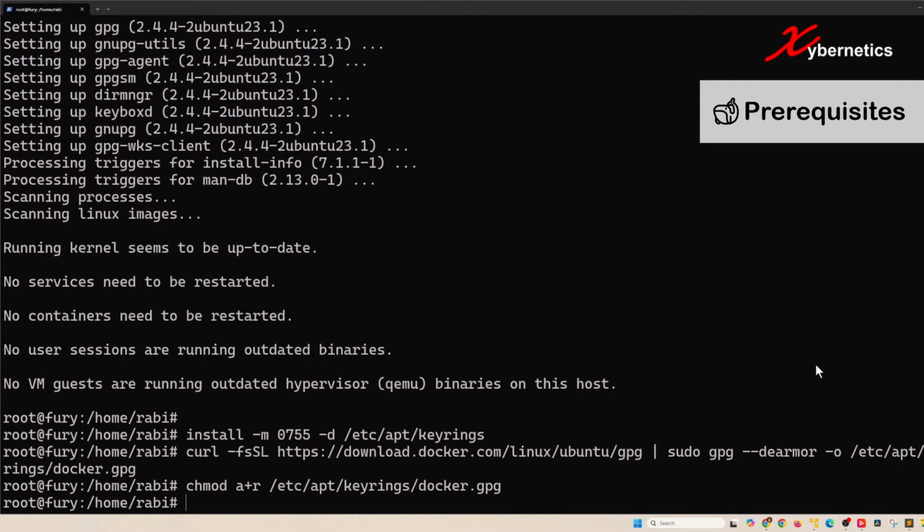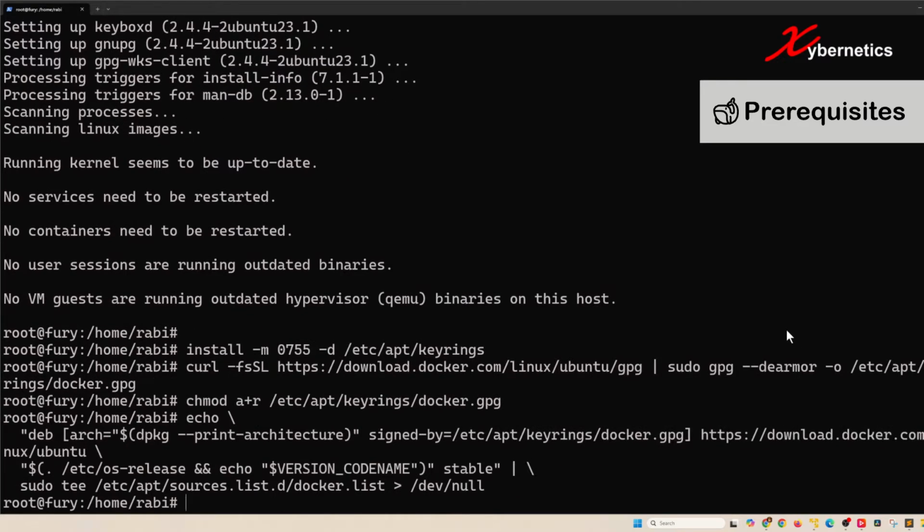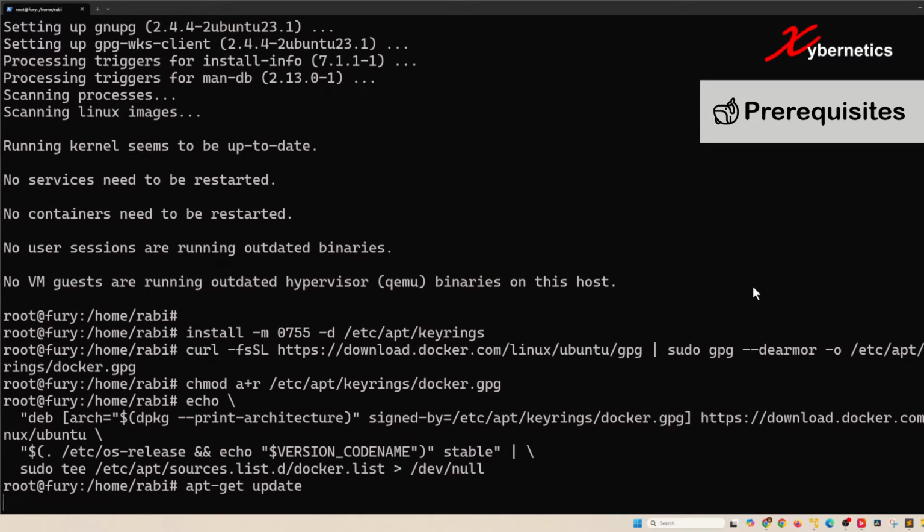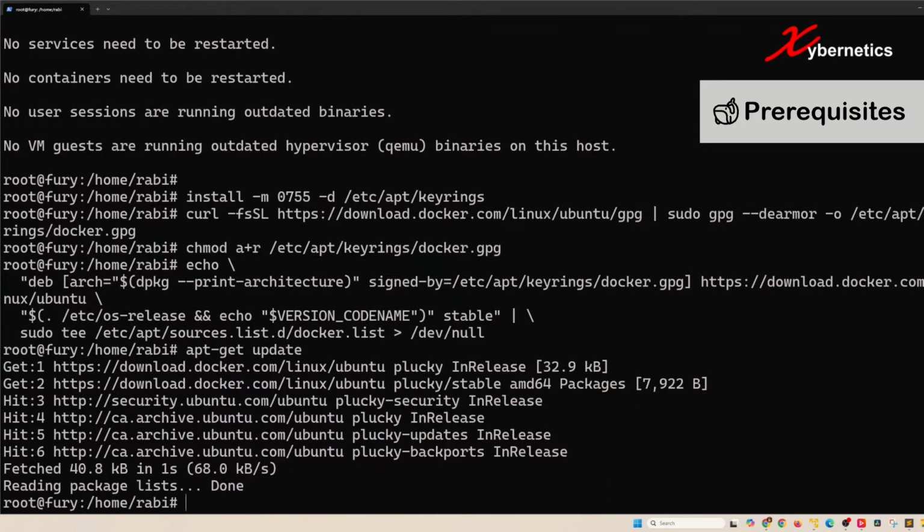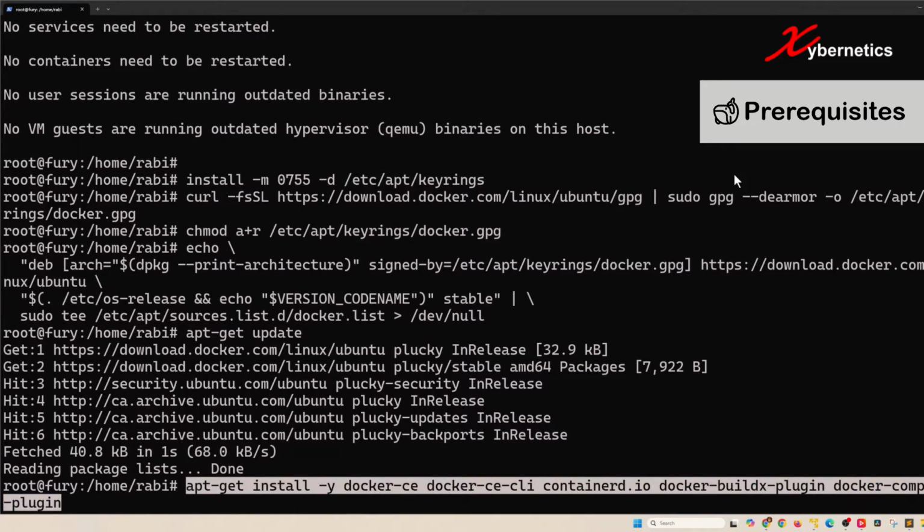By the way, do not try to copy or screenshot the command on the video here. I'll make all these commands available in the description of this video. Next, we're going to add the repository into our Docker engine here, which adds the Docker's official package repository to my Ubuntu system's apt source list using this command. After that, I'm going to update my package list on my Ubuntu machine using this command. And now we are ready to install our Docker engine using this command here.